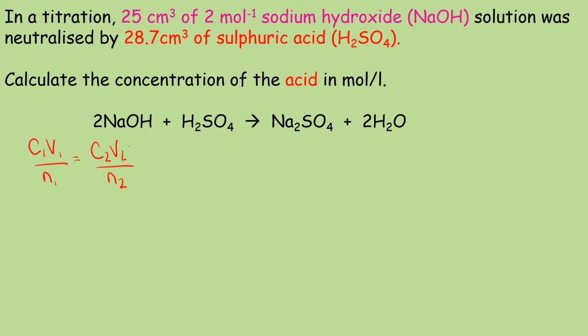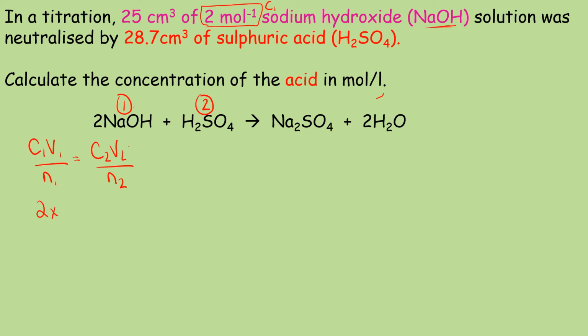So let's take it one at a time, and I'm going to go the same as before. Chemical on the left, number 1, chemical on the right, number 2, just to make it nice and straightforward. So sodium hydroxide, NaOH, it tells you up in the question: calculate the concentration of the acid, and here's our balanced equation. C1 is the concentration of chemical number 1, which is sodium hydroxide. If you read the question, you can see that it is 2 moles per litre. So I just write 2 in place of C1.